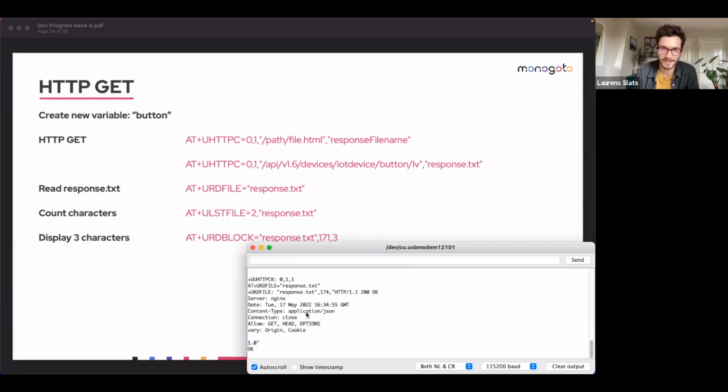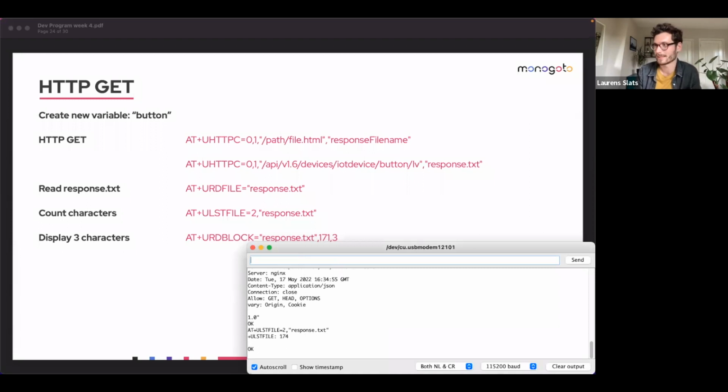And as long as you know the AT commands and instruct the modem at the right time when to execute it, it's actually, I would say, relatively simple. There are a few more AT commands that I'm only quickly showcasing here. For example, if I use this command, then it shows the amount of characters in this response.